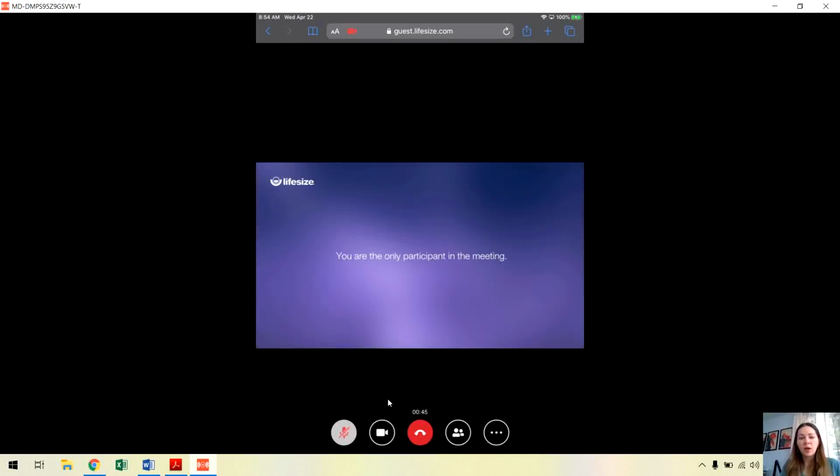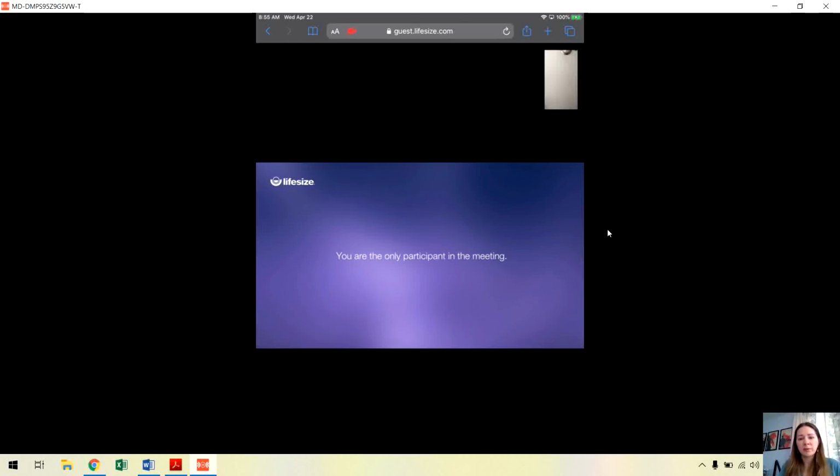I'm going to show you some of the features for the Lifesize Conference. So at the bottom you see the mute button, and then you see this camera button. If you press that, there you go. If you press that, it's going to mute you, so we won't be able to hear you. The next one is the camera. Again, if you mute that, see how this goes gray? That's because your camera's not working. And then the next one is the red circle in the middle, and that's to hang up with the conference.